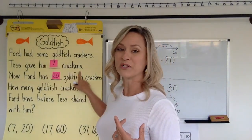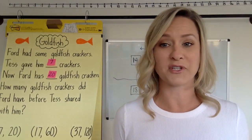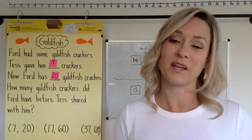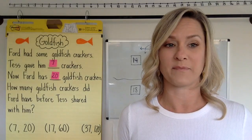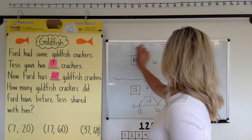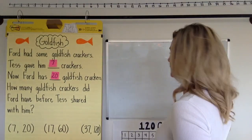This is where they build strategies with smaller number sets. So please don't be alarmed if your child wants to use a smaller number set. Don't say, you can do the other one, because maybe they will do it and they will do it not so great. So let them go where they feel is the just right set for them.